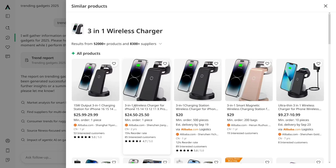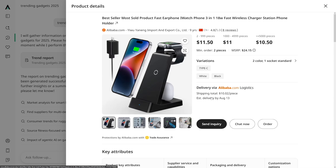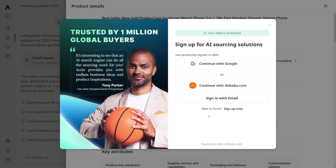As you can see, it gives you all the products — 52,000 products and 8,000 suppliers all from here. So for example, if you're interested in one, you click on it and you don't even have to go over to Alibaba to send an inquiry. All you have to do is click on 'send inquiry,' log in, and it's done.